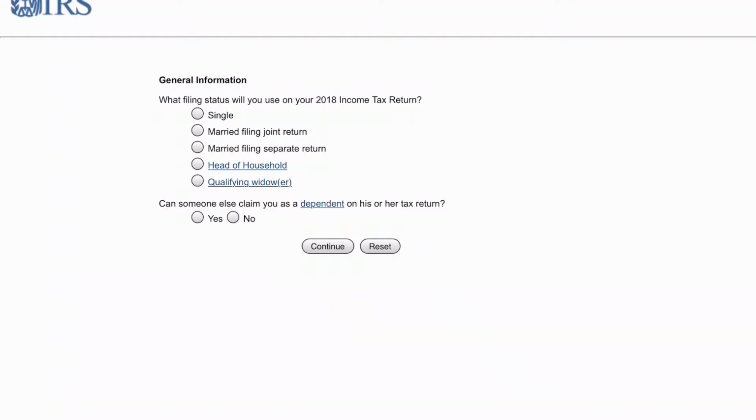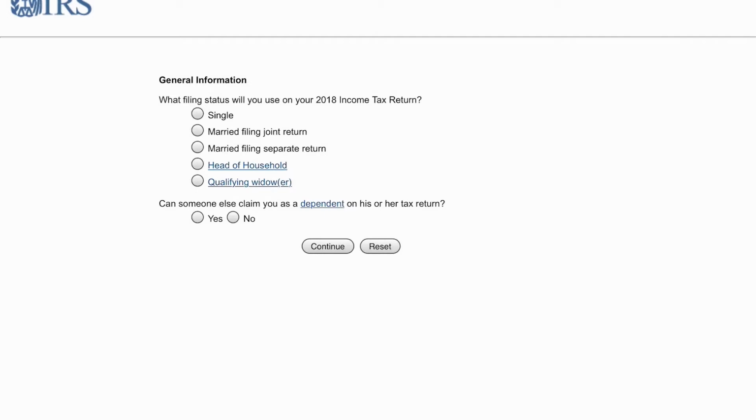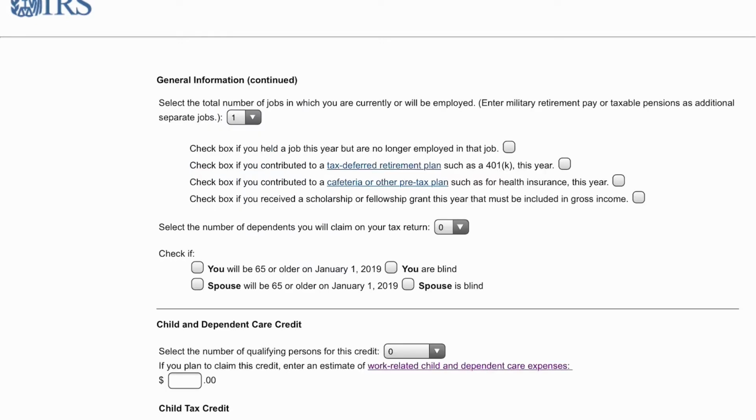So here we go. I'm going to pull it up on the screen. This is the IRS W-4 app online. It's apps.irs.gov. That is the URL at the very top. It is the online version. The first page is pretty straightforward. We're going to do it today for married filing separately, so just check off that box. Now, can someone claim you as a dependent on his or her tax return? We're going to click no today and click continue.